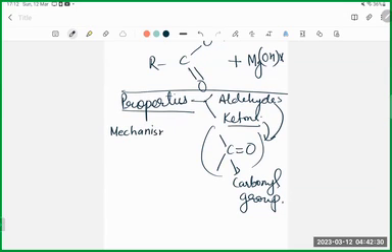So in the properties, again the mechanism part is important over here, Hridaya. It is important and very simple also. You can understand by just seeing how the addition is happening. See the first one, I am taking you directly. You can read: the boiling point is higher than hydrocarbon and ether of comparable molecular mass because molecular mass is higher here. So it will be high. Solubility, the lower ones will be soluble, but the higher ones will not be soluble because intermolecular hydrogen bonding will not be formed. These all we have done, right?